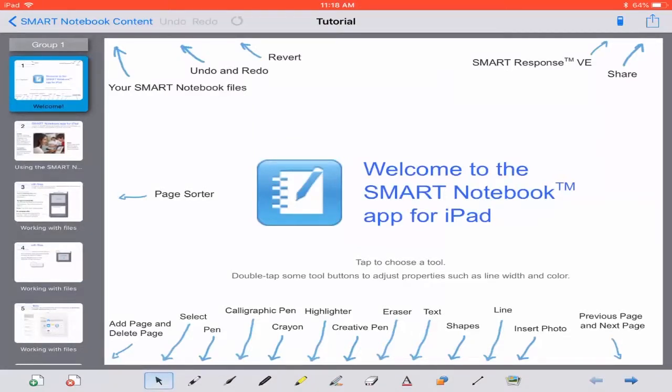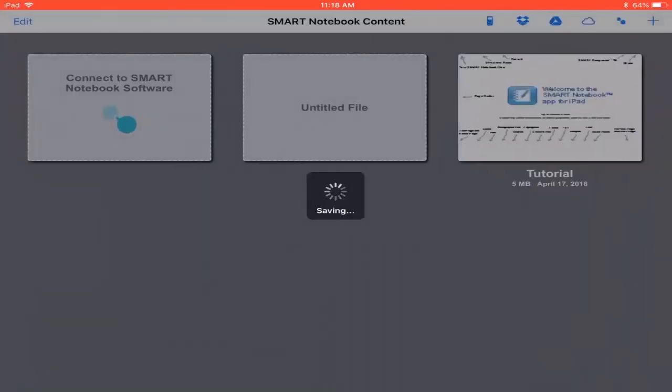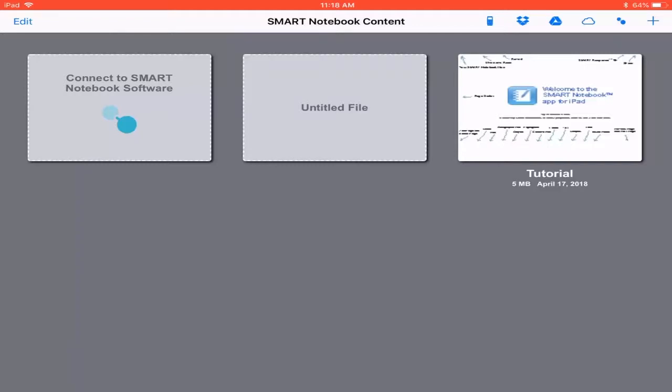Now what we're going to need to do is access an external resource from cloud storage. So you'll go out of this tutorial presentation, hit the little back arrow in the top left corner, and it more than likely is going to save. As you can see along the top right corner, there are different icons. If you have a Dropbox account, you can get your resource from your Dropbox account, which is this box, and the one that looks like the triangle is Google Drive, and this cloud one is iCloud. So if you have an iCloud account, you can upload your resources to these accounts also.